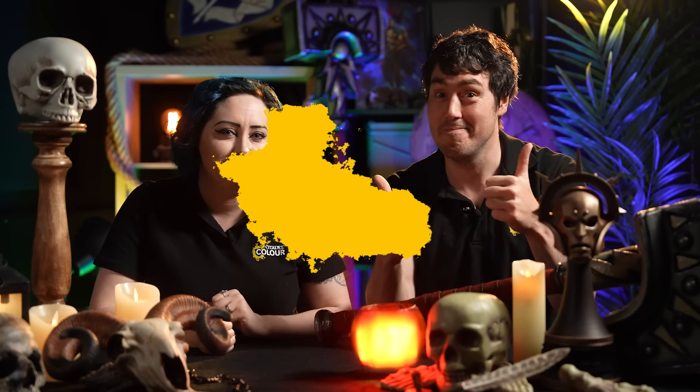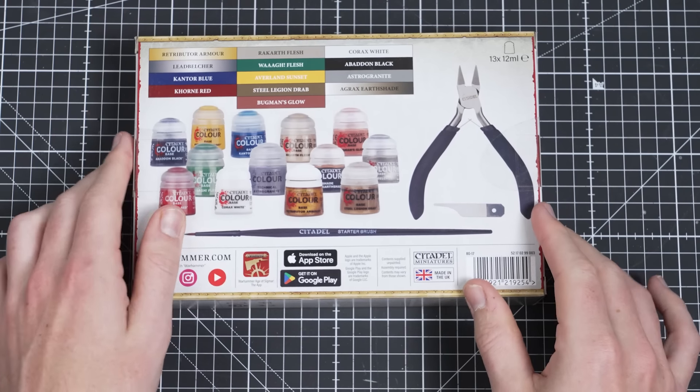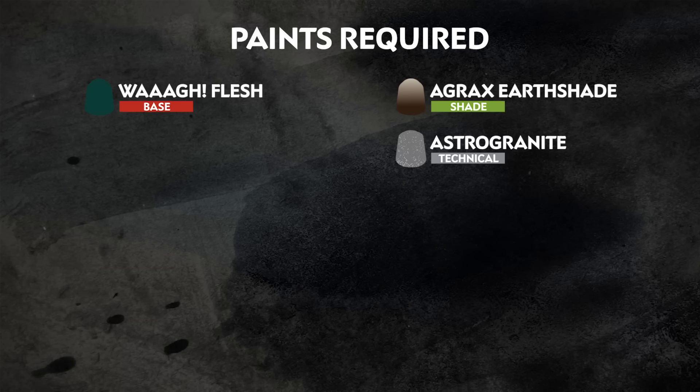Adam is now going to talk about the fundamentals of painting, and then start to crack on with some Stormcast Eternals painted ready for battle. In this video we'll be taking you through how to paint this set using the Warhammer Age of Sigmar paints and toolset. Remember that these are your miniatures and it's up to you how you paint them — feel free to add in or change paints. Don't worry if you're brand new to painting; we'll walk you through everything you need to know to paint every miniature in the box.